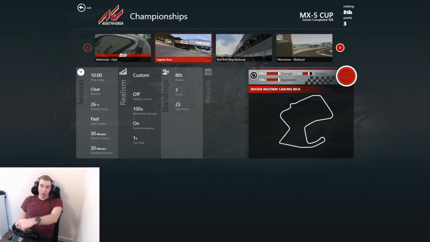Hi everyone, I'm Will, and today we're going to be going into the second round of our custom championship in Assetto Corsa with 100% AI. And today we're going to be in one of my favorite tracks in the world, Laguna Seca, driving one of the cars best suited for the MX-5 Cup car.